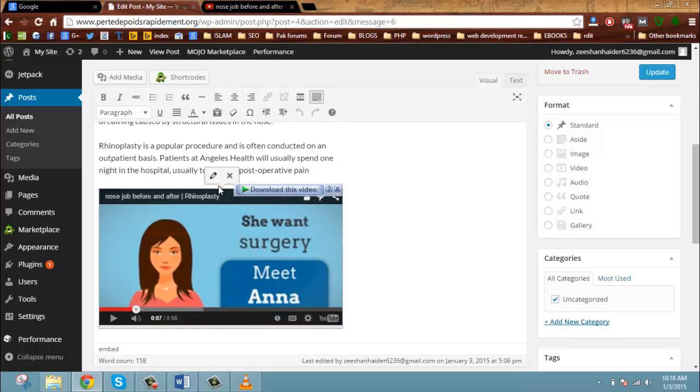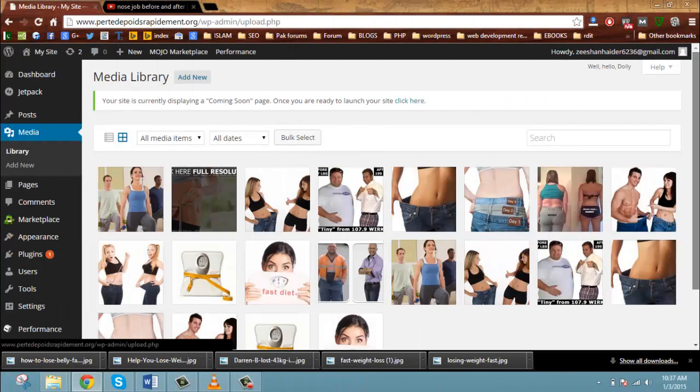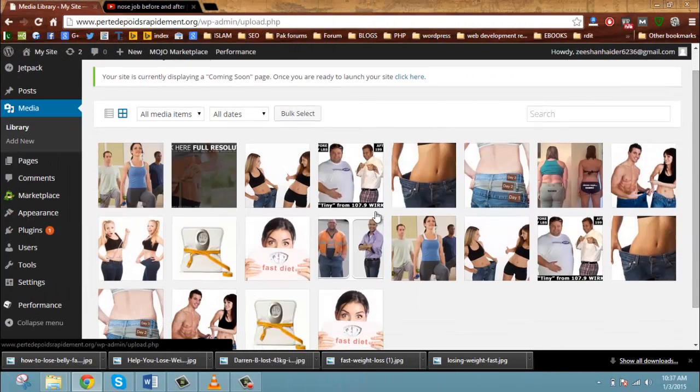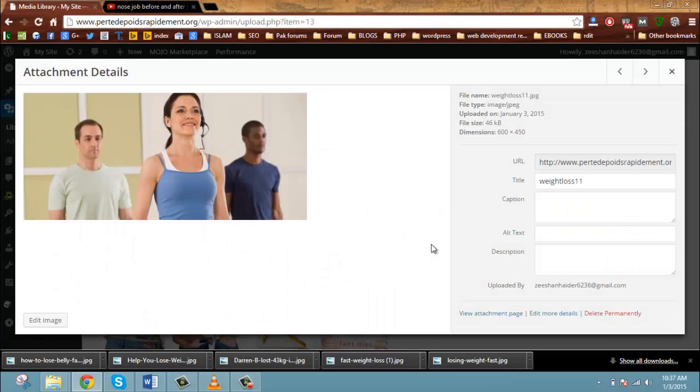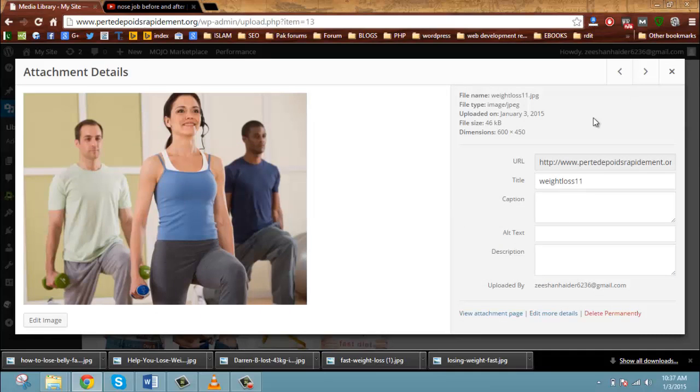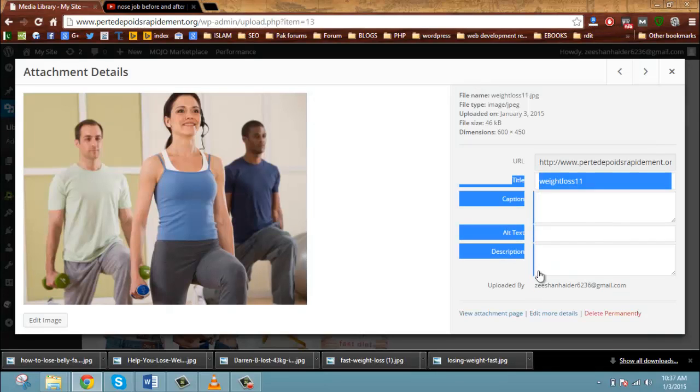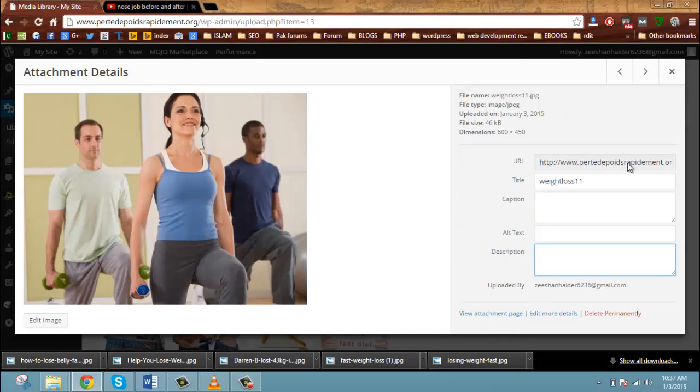Speaking of media, the media option in the main menu in WordPress admin shows a completely overhauled user experience. Inside the media grid, you can see your media items in a thumbnail grid, so you can easily navigate them. If you go into any single media item, that media item editor will open up in a pop-up modal where you can either edit the image directly or edit the image metadata or media item metadata. This modal also allows you to quickly navigate between media items.